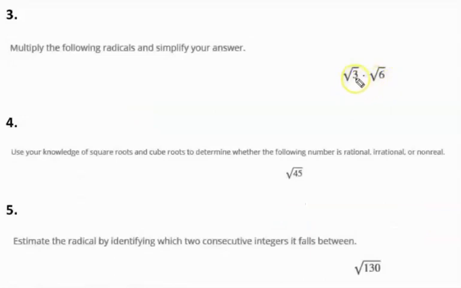Now, one of the other rules that we had was that we can multiply radicands, and this would be the square root of 18. But notice something. If we tease this apart here, this is the square root of 3, and 6 would be the square root of 3 times the square root of 2. 2 times 3 is 6. But if we combine these two, this is the square root of 9 times the square root of 2. The square root of 9 is 3.